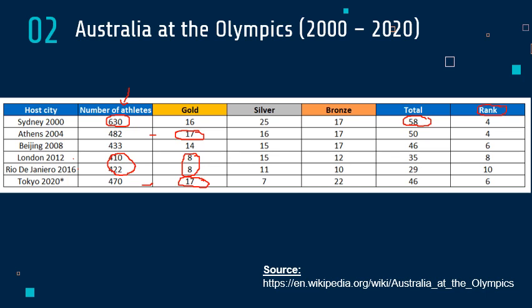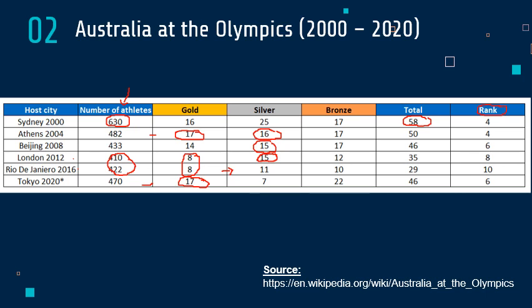for the silver. You can actually make comparisons between the gold and the silver as well. So, even though we sent fewer athletes to the London Games, our silver was still pretty much the same as Beijing, pretty much the same as Athens. Whereas with Rio, it actually was lower than those as well. So you can maybe look at some sort of causation here and go, well, maybe if we send fewer athletes, the likelihood of getting medals is decreased. But here, it didn't really seem to affect the silver medal so much.